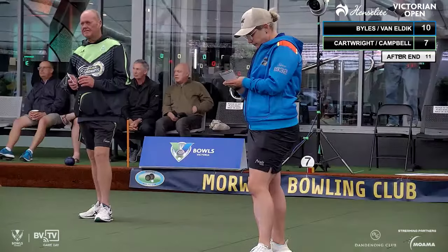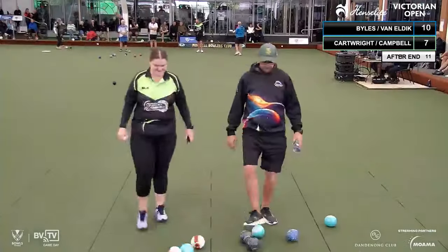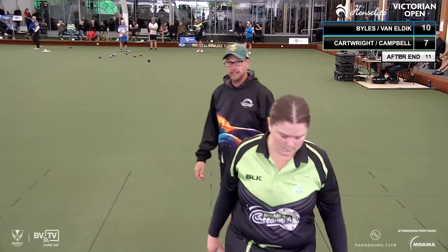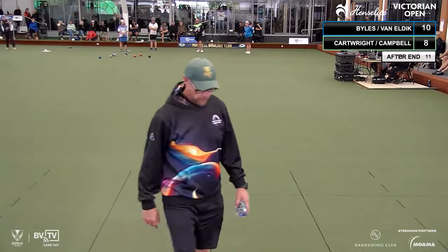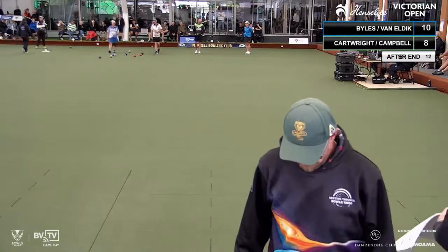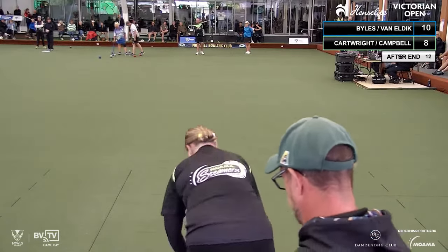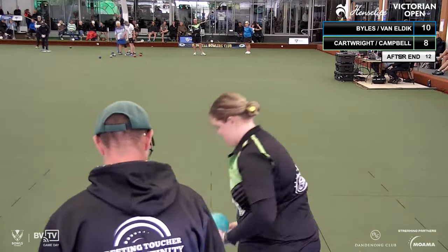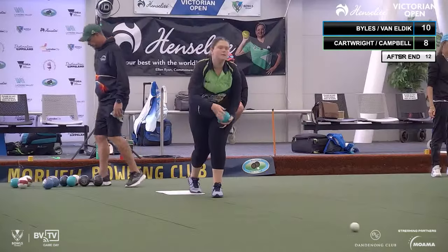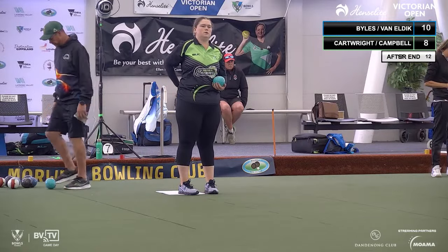It's a fair last bowl up by Tash in the end, because it was probably three down. It's got it back to one. Once it connected with that front bowl, it took a little swivel. That type of bowl where you hit one and screw forward tends to happen on carpet greens more than anywhere else. So, we've played 12. It's only two the difference. Anybody's game. The other two matches on this green are probably reasonably one-sided at the moment.